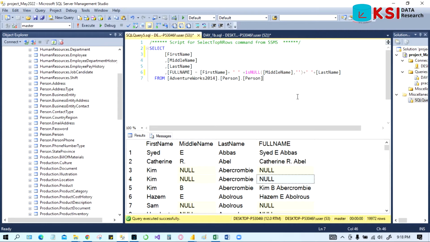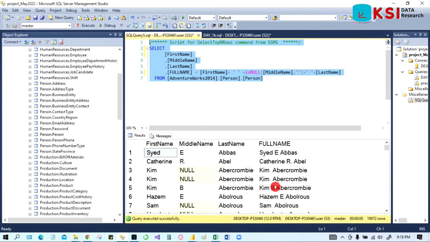If I run it now, you will see all the null values were taken care of. Now there is no null, because the ISNULL function took care of this part. There are many different ways we can take care of nulls, but I'm just showing one example right here.